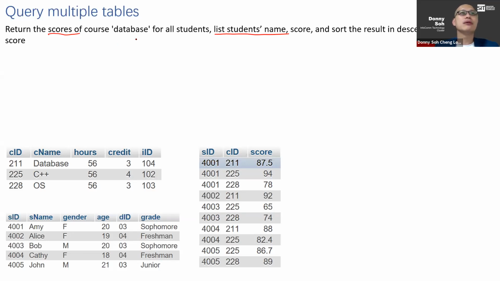So in my selection, I will have a select, with S name and score. These will be the 2 columns that I'm going to project out. The tables I'm going to be using will be all 3: from student, RC, and the last table is course. So this will be the basic framework of how the query will look.